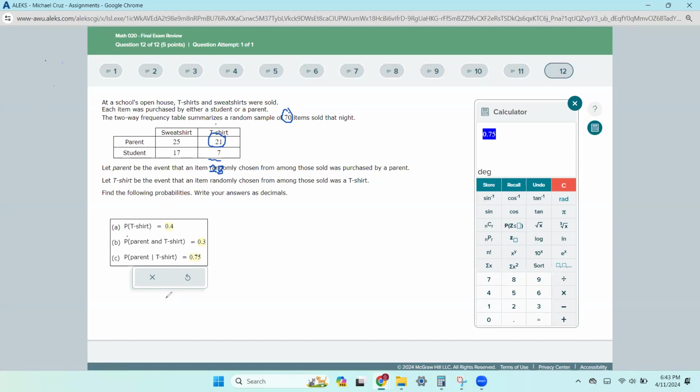And we can verify this by looking at these numbers here. All right, it's given t-shirt. So that means the t-shirt is our denominator. And then the 21 is our numerator. Both of them using the formula, but it's just slightly different on how you're doing it. So see that?